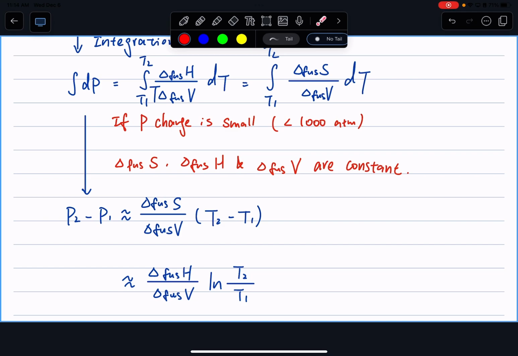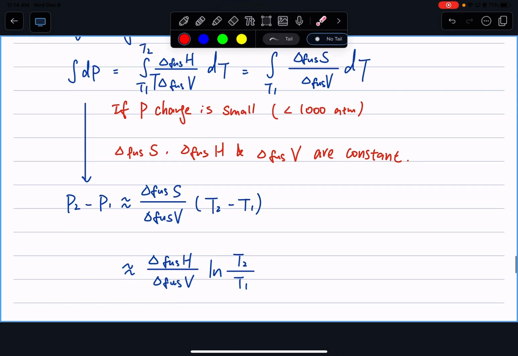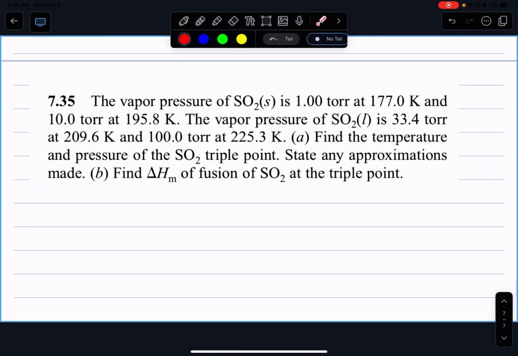Okay. So we'll do one more example problem on the Clapeyron equation, and then we'll start our review on chapter 7 and chapter 6. So here's the problem. I'm going to read it with you and ask you to do it for a little bit of the time, and then I'm going to do it on the board.